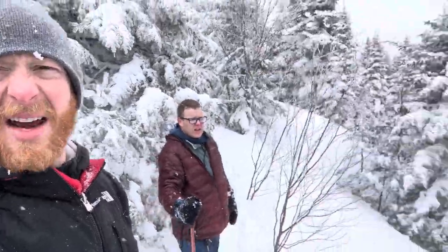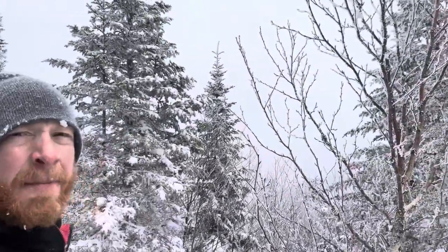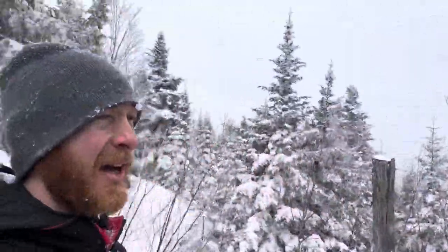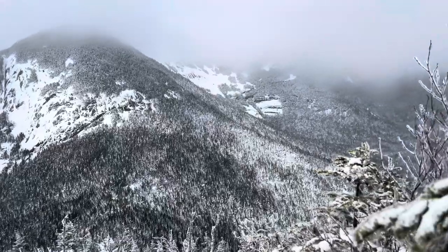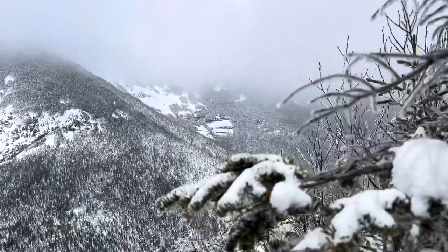All right guys, we made it to the summit. This is it — a lot of nothing, and the view is... we'll do a video. We're going down because there's a really good view that way. There's a good view over here, so transition through to the good view. There it is. That's a pretty view right there, boys and girls. Look at that. It's always amazing.